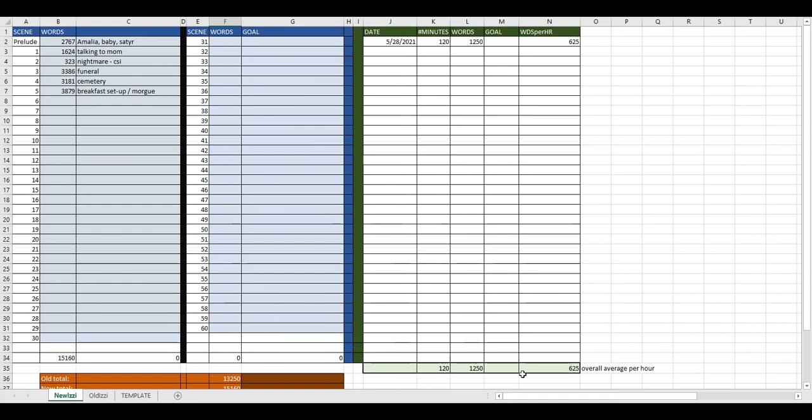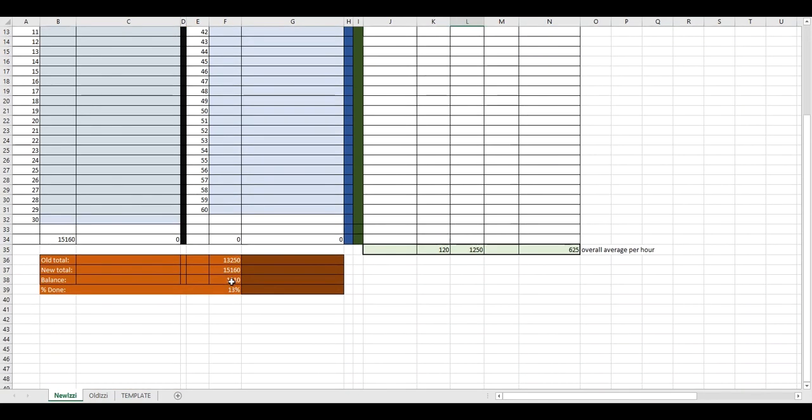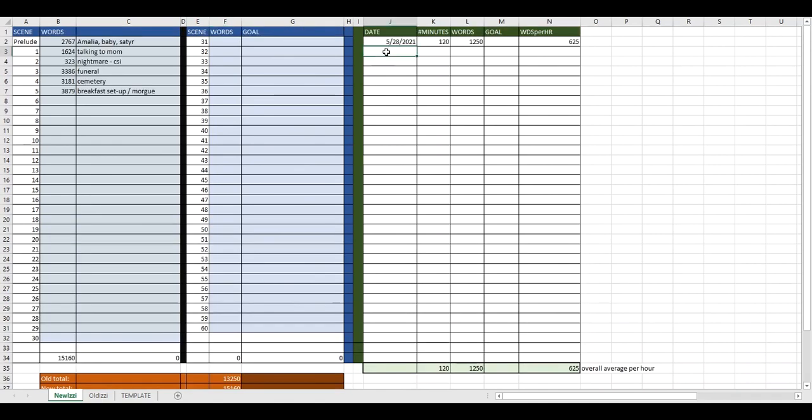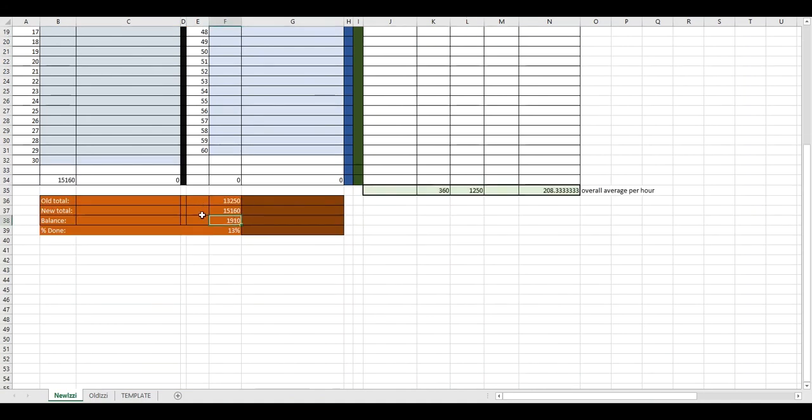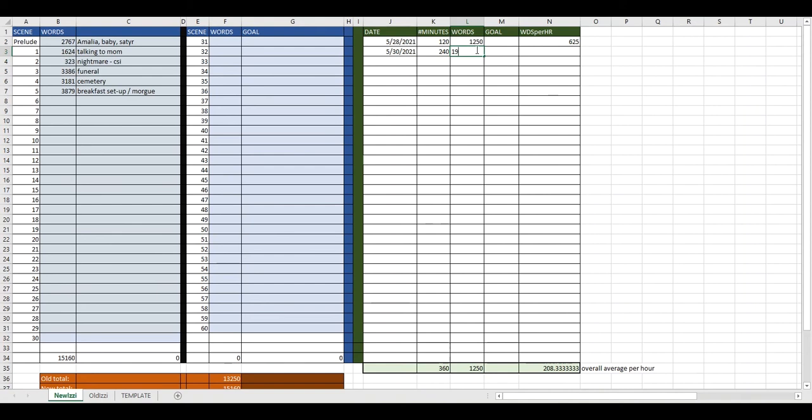Now, over here, what I have put in is a place where you can write the date that you worked, how many minutes you worked, and how many words you accomplished, and you'll get this number from here, right? So let's say today is 5/30/21. I just put in the date like that. Number of minutes I worked, let's say I worked 45 minutes. That's not realistic. Let's say I worked 240 minutes, 3 hours. And my word count today was 1910. So then I put that in, 1910.